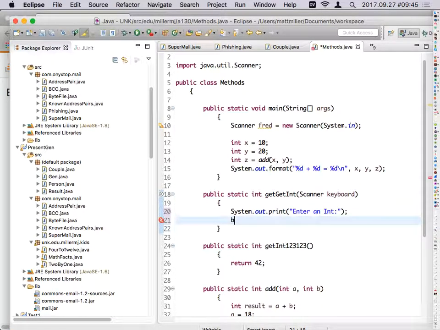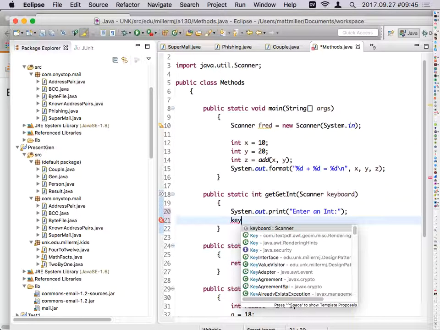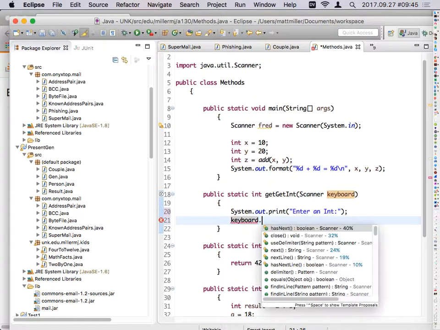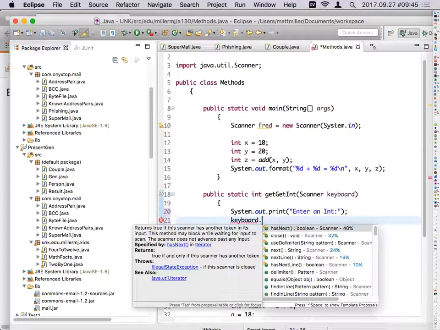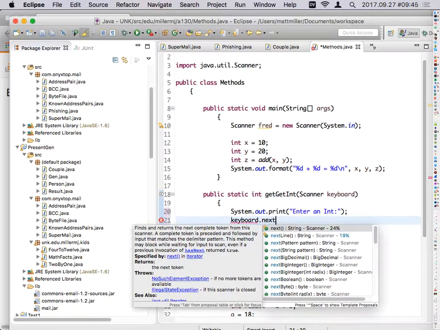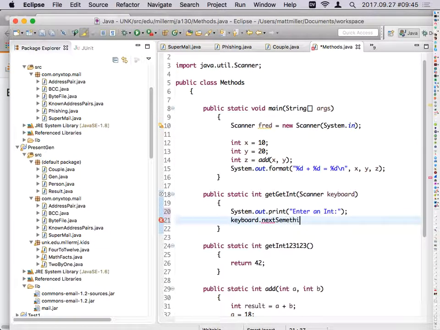I can't even type. keyboard dot next something. Okay, nextInt. What do I have to do with that?